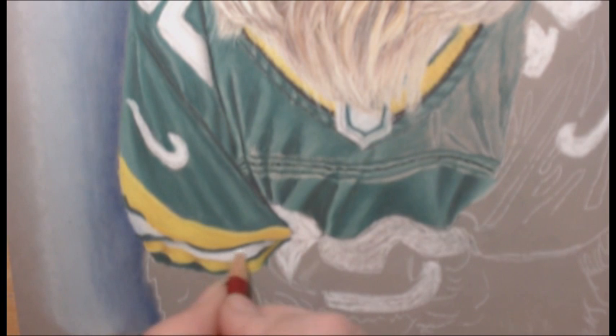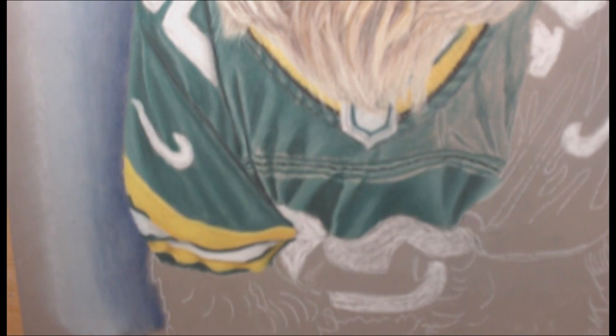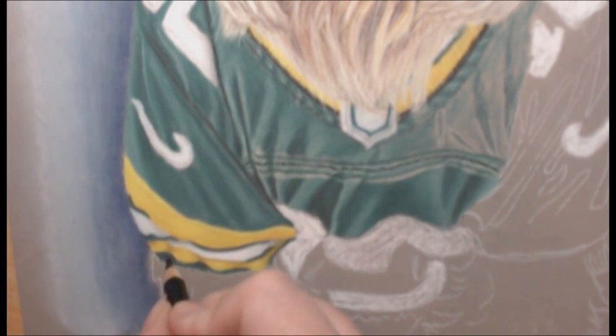When working with pastels, if I'm going to use a colored pencil I prefer to use the wax-based pencils — the Luminance or the Polychromos — it's just my personal preference. When I'm adding shadows to white I stick to the cooler colors like the cooler grays and blacks. When I'm adding shadows to yellow I'll stick to a warmer color like brown. And depending on what type of shadow I'm trying to get from the green, I will use either a warm brown or the cooler black.